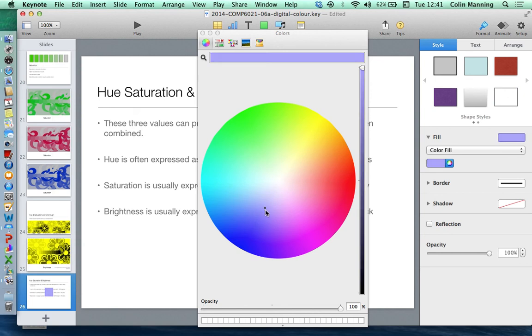Not to pick on him, but he did sit up the front. So his top there is red, that's the hue, but the saturation is turned down. So we get a pink, I suppose. You know, nothing wrong with wearing pink. That pink color there. And we can specify the brightness here. But this is actually quite a bright shirt he has, so the brightness is high there. So we can specify the color of his shirt in terms of hue, saturation, and brightness.